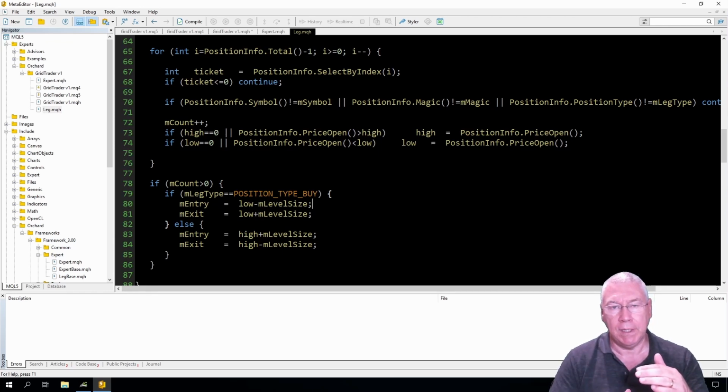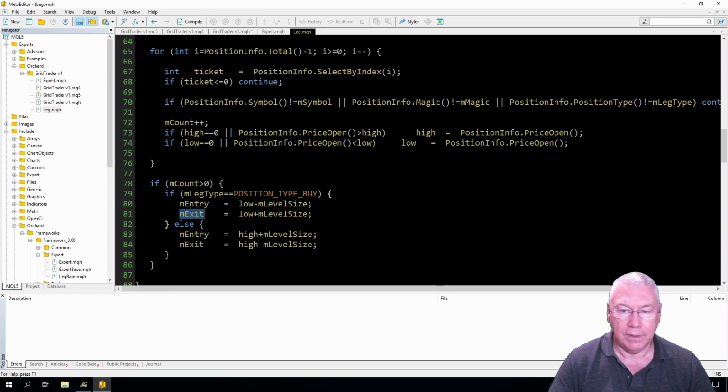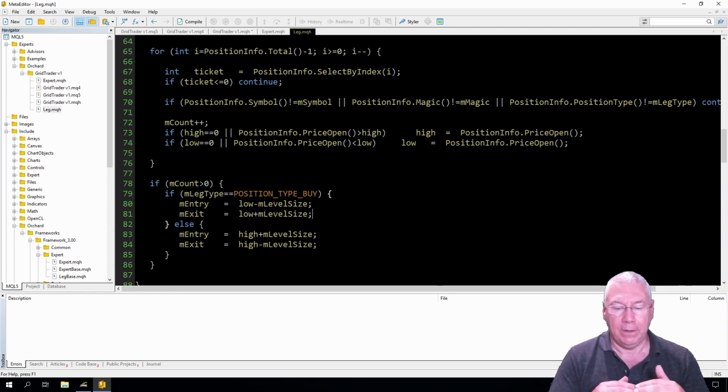So if the price falls to that level, I'm going to buy again. The exit price then is the low plus that level size. So as soon as my price gets to at least one level above the lowest price trade, I want to close that lowest price trade. So that's my exit point.